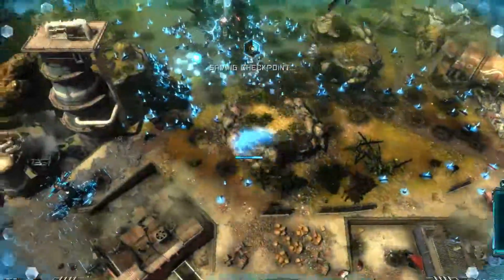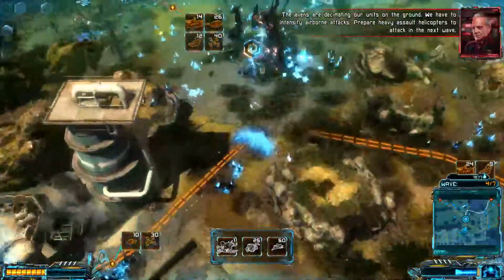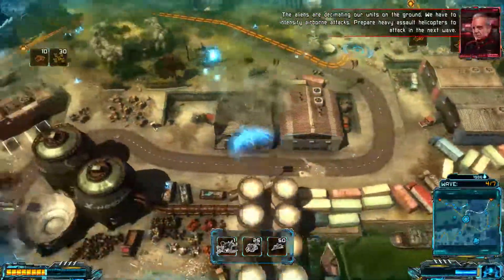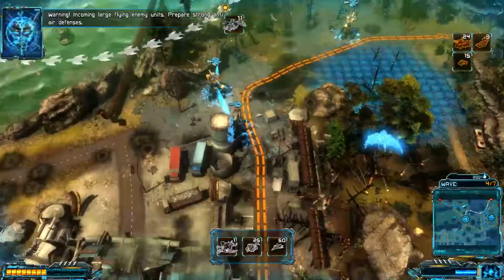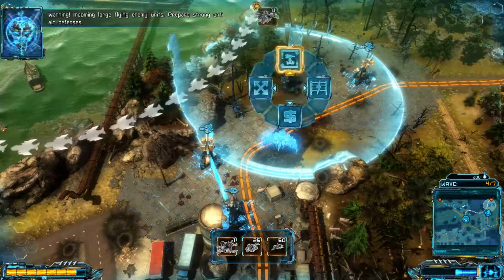Give me more, give me more. The aliens are decimating our units on the ground. We have to intensify airborne attacks. Prepare heavy assault helicopters to attack in the next wave. Son of a gun. Warning. Incoming large flying enemy units. Prepare strong anti-air defenses.